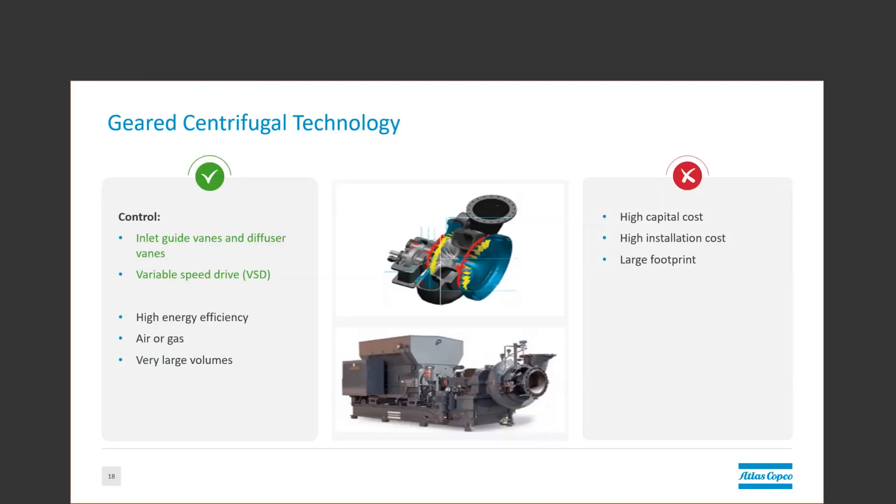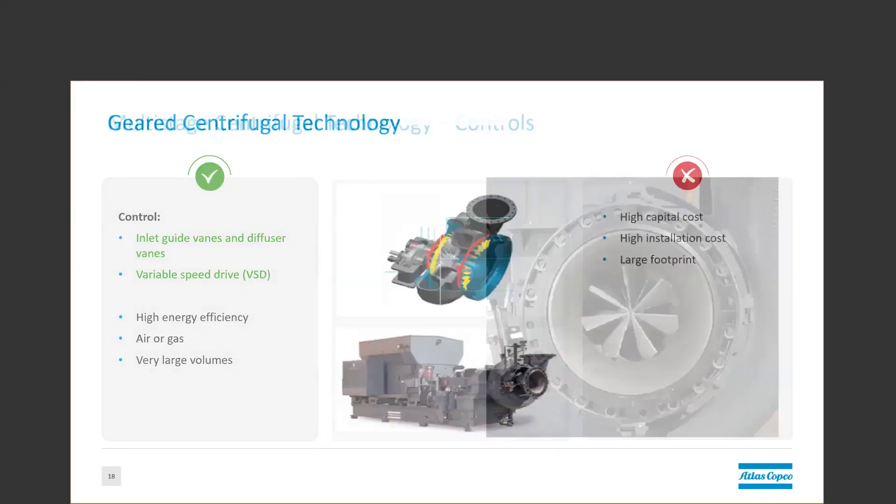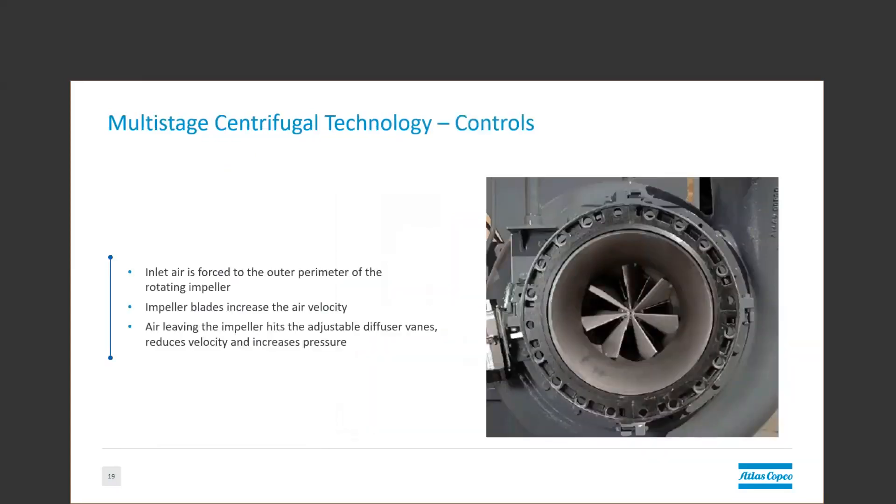Variable speed models have also recently become popular for low-voltage units. One of the key features of this technology is that a single unit can produce the most flow out of any technology. The cost of these units typically keeps them reserved for large airflow applications. Inlet air is centrifugally forced from the inside of the impeller to the outside, creating a very high air velocity. This high-velocity air hits the diffusers, which slow it down and increase the pressure. The inlet guide vanes can be closed to decrease the inlet pressure, which increases the differential pressure across the impeller, decreasing the output and input power required. The integrally geared units are unique in that they can give inlet air a pre-swirl with the inlet guide vanes, and they can change their discharge guide vanes, which are key to the efficiency of the unit.